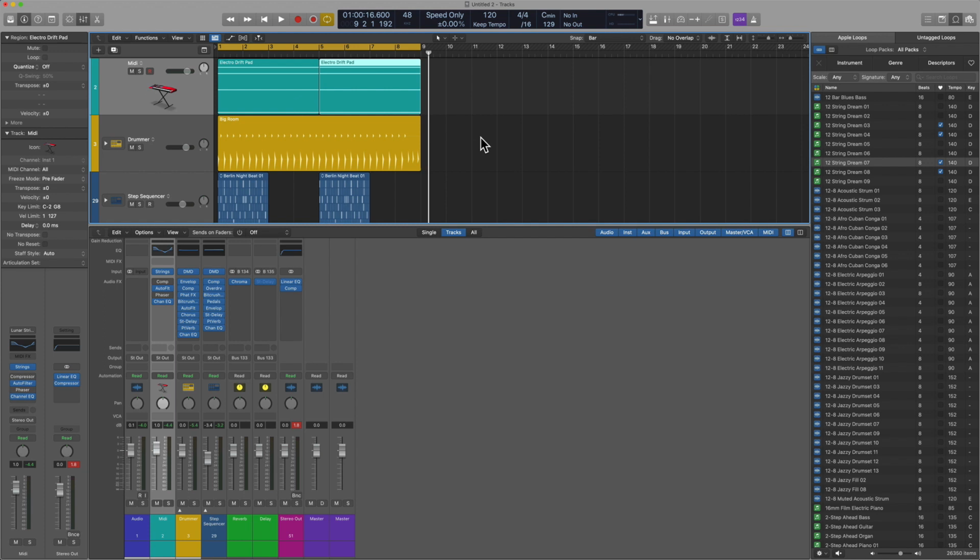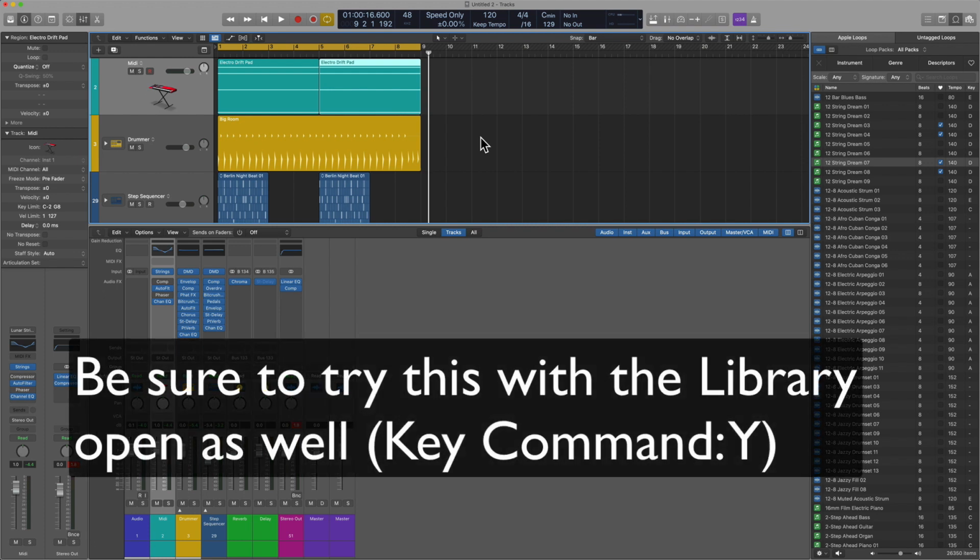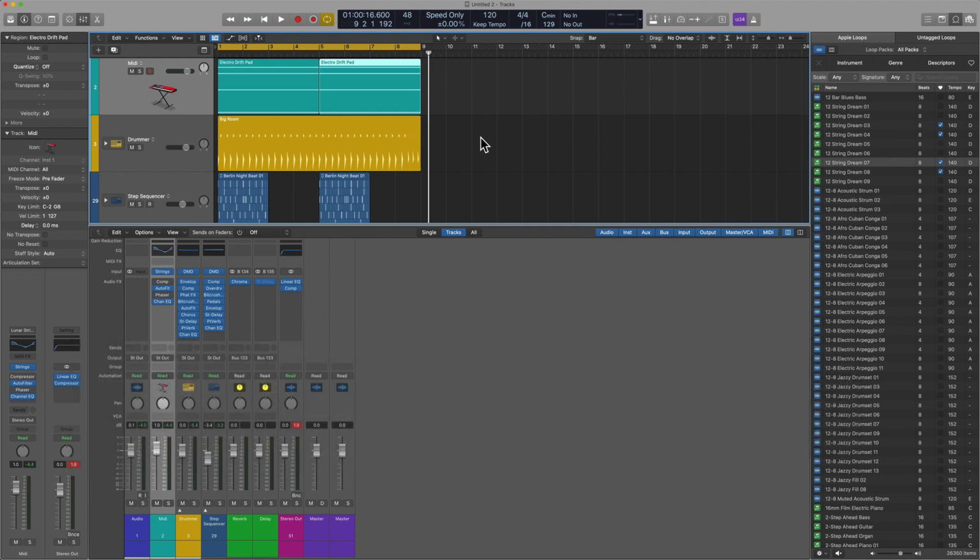So depending on where you are focused, this is drastically going to affect how you work and operate in Logic Pro. I want you to take a couple of minutes, experiment, try a couple of things out within your session, hit Tab a couple of times, hit Shift Tab so that you can move counterclockwise with key focus, and I will see you in the next video.